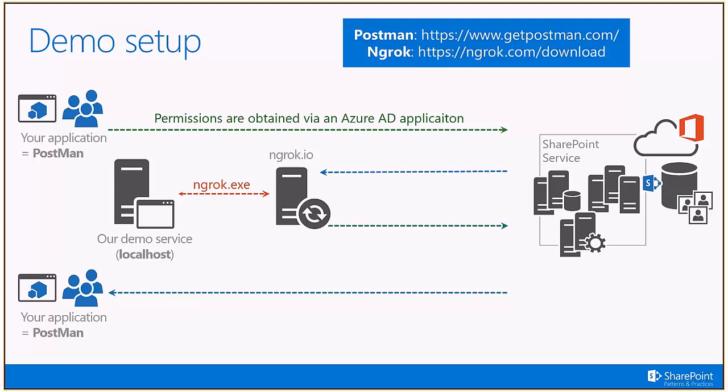And therefore, we use ngrok as a kind of man-in-the-middle service. Essentially, when we subscribe, we tell SharePoint the endpoint is living at a particular ngrok address. And with the ngrok client, we connect our client with the public endpoint. So the data will flow from the ngrok.io site to our localhost, and in this case, it will then, for example, hit our breakpoint. So we can see the end-to-end flow happening.